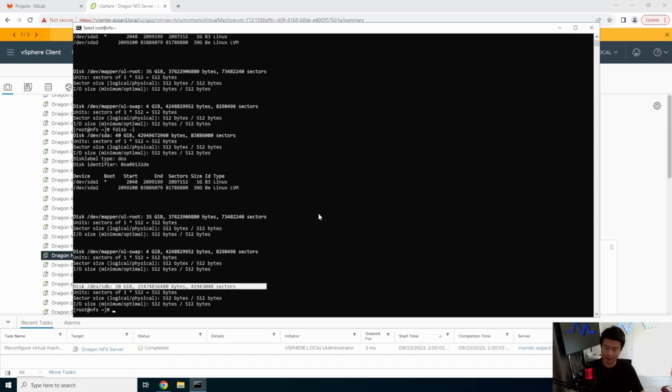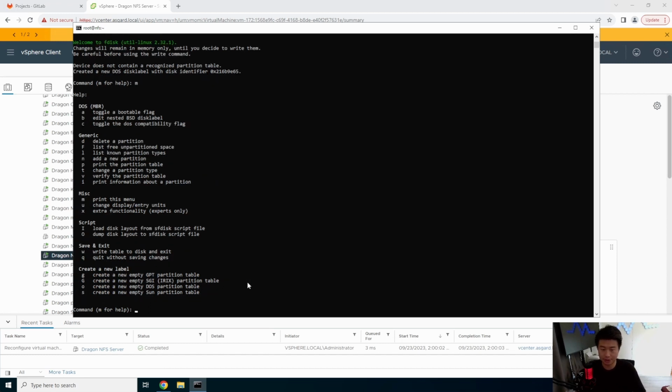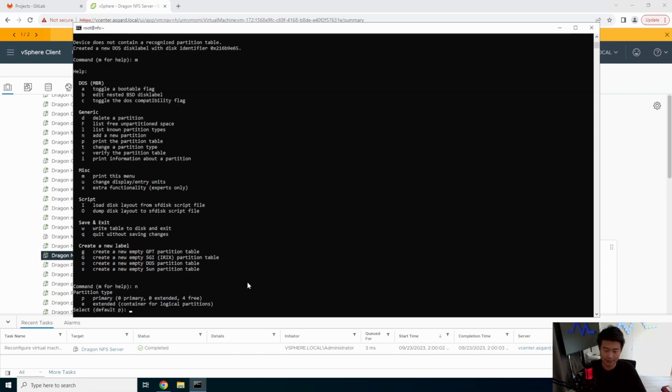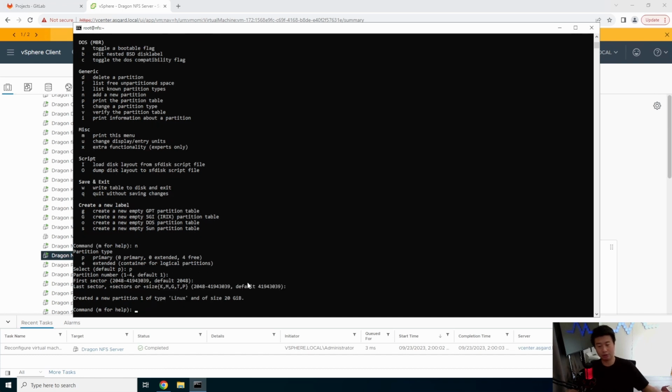So what we'll do here is configure this disk, and this disk is named /dev/sdb. So we run fdisk /dev/sdb, and it'll give you the fdisk utility. We can hit m for the menu so you can see what we want to do here. The first thing that we want to do is partition the disk, make it a primary, and leave everything else as default so it will use all its space. Now, if you wanted to partition it so it didn't use all its space, you could definitely do that.